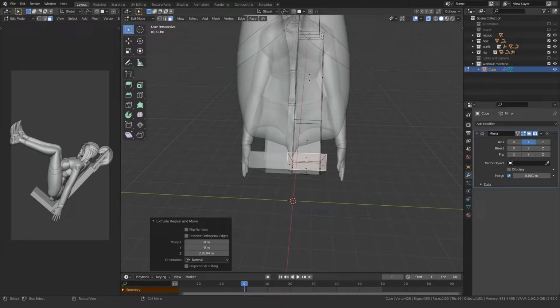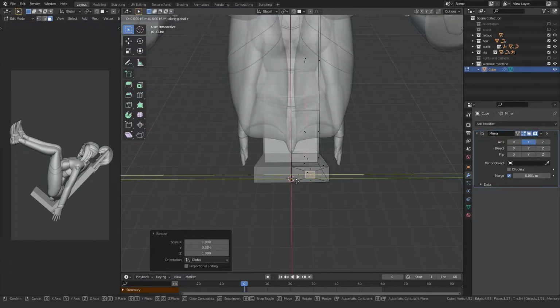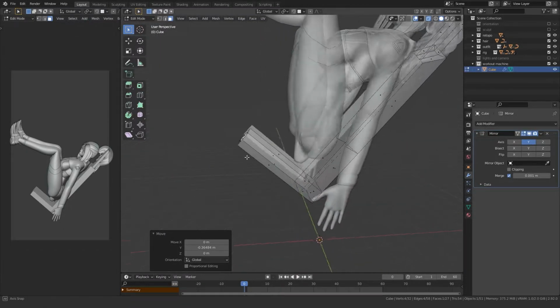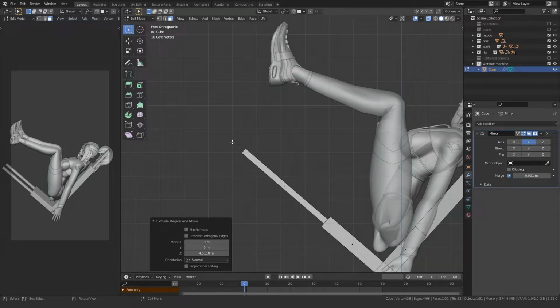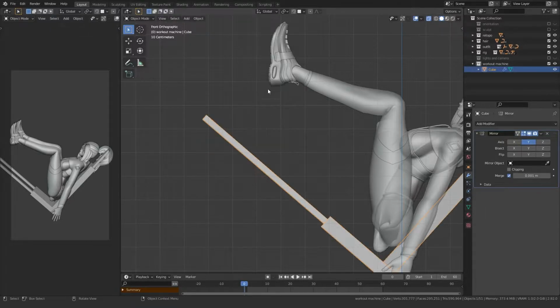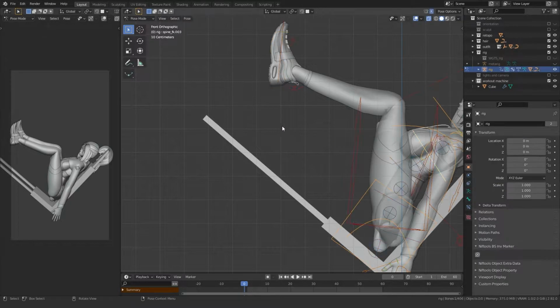So here we're just doing simple modeling for the workout machine. Once again, I'm using just a Google reference that I found by Googling, and just following that and trying to make it as believable as possible.